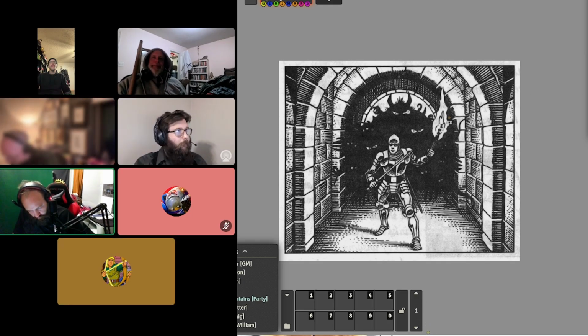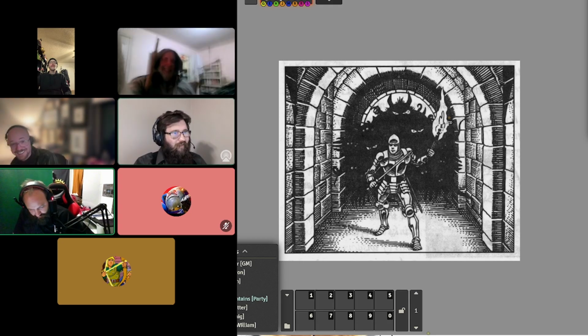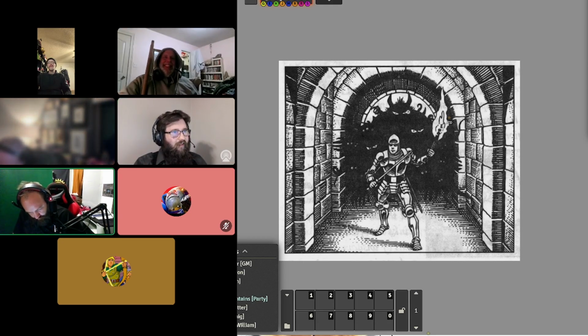Okay. I love doors. It's a double door, 10 feet wide, made out of light stone, probably hollowed or very thin. Who would like to open the door? I will. Okay. The door grinds open. You are in a hallway that is 10 feet north to south, 80 feet east to west.